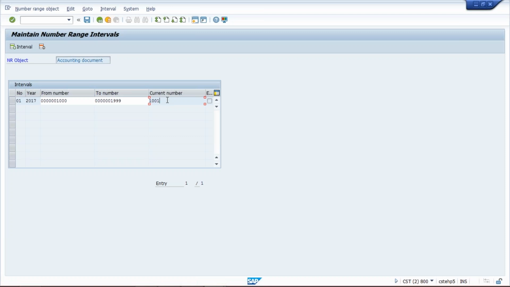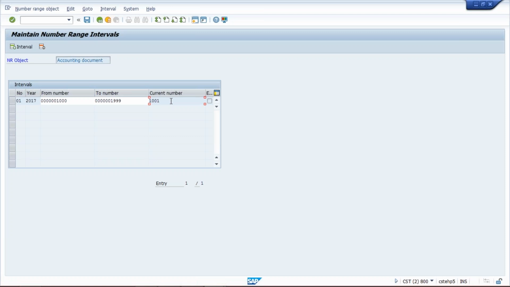So while posting this document, the system found 1000 was the current number. So 1000 plus 1, the system generated 1001. And the moment document number 1001 got generated, the system automatically updated 1001 as the current number. So this is how the system identifies what the next number is.